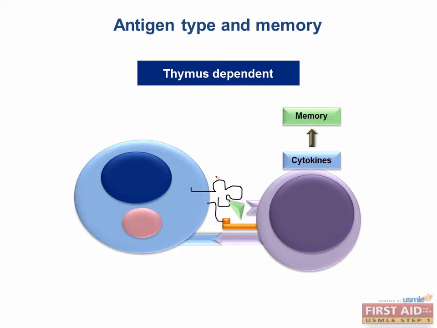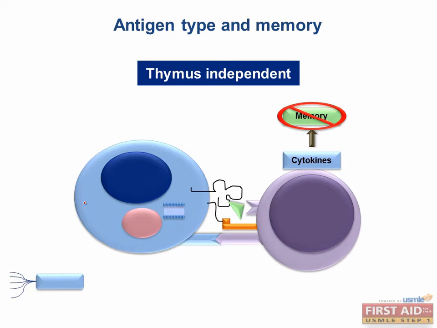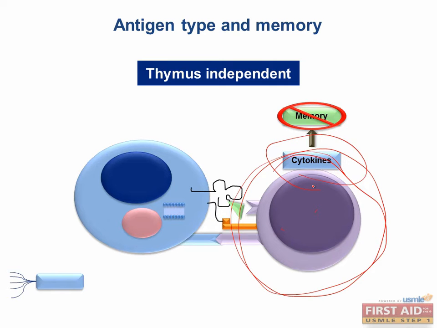Otherwise, you can't degrade it like we see here in thymus-independent antigens. So let's say that there's this bacterium and it has just a bunch of polysaccharides that are not made of proteins. And a piece of them is ingested by this cell, and it can't be degraded properly. So we don't have as robust of a memory. We need this T cell interaction to have a robust memory. We need these cytokines to be released to have that memory.